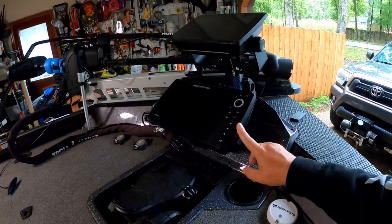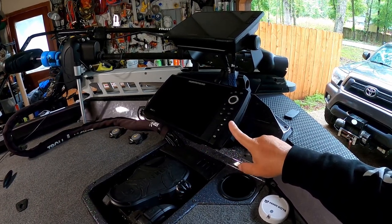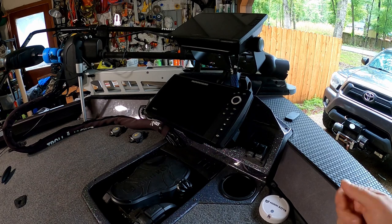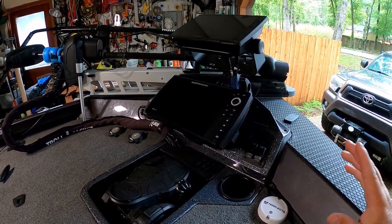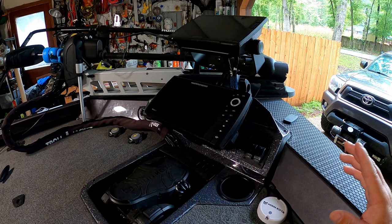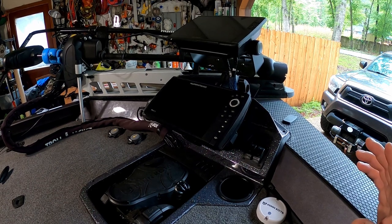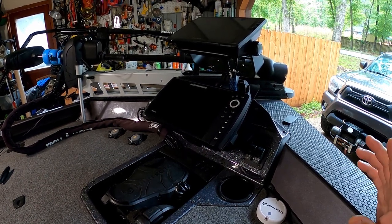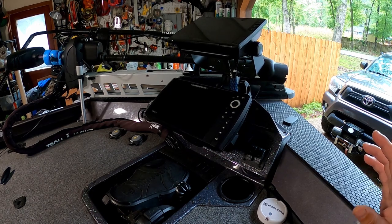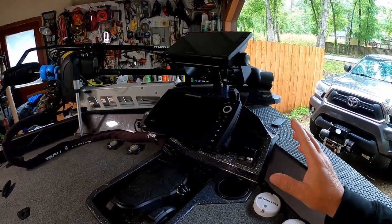My Helix is also run on a separate set of heavy wires to my cranking battery and it also has an inline cutoff switch. Any electronics these days that you put on your boat — you want to make sure you've got a shutoff switch to the battery, because they all draw a little current. Most electronics you put on a boat draw a little current all the time. That 360 transducer wheel — your boat sitting in the garage all week is actually draining current off your battery. That's how I got my dash rigged. It works really good.